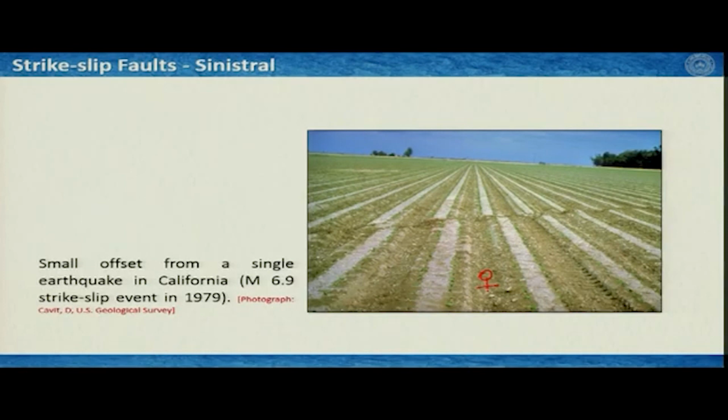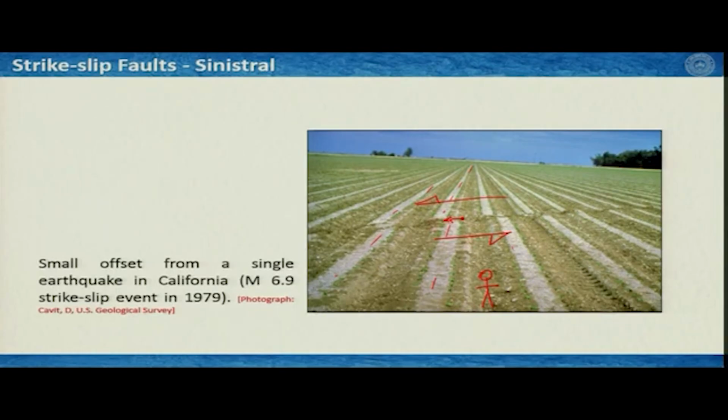So, here is an example of a strike slip fault, and as you can figure out, if I stand here and look at the further part, then it moved to the left side. So, this is an example of a sinistral strike slip fault, and why I understand this, that this part has moved relative to this way, is because I have some marker lines here. So, these marker lines show me the offset is like this. This is from an earthquake in California, and the photograph is from USGS, but you see here how it works.